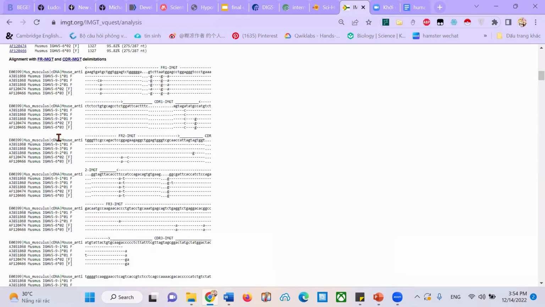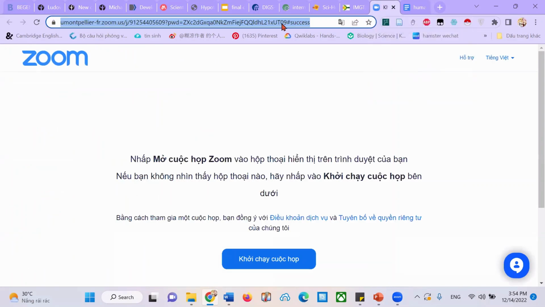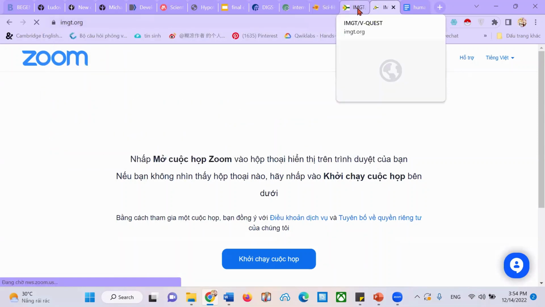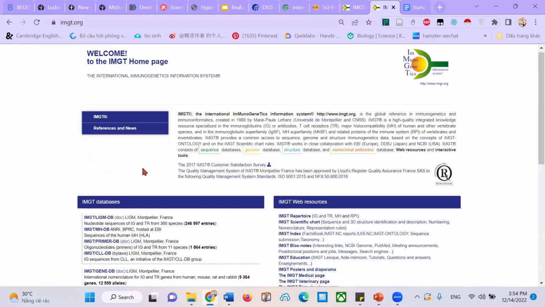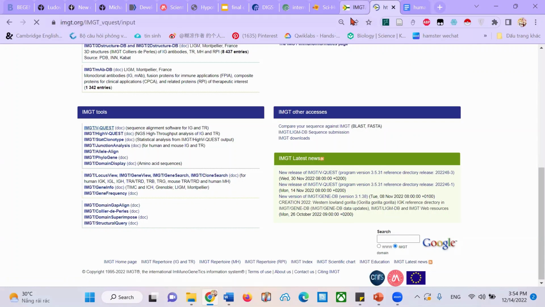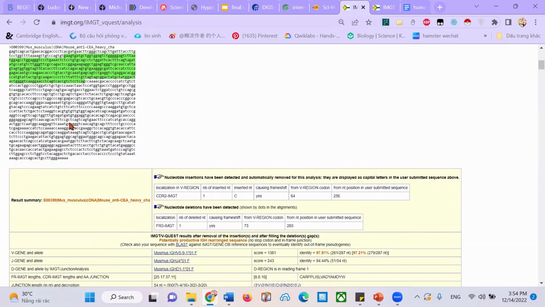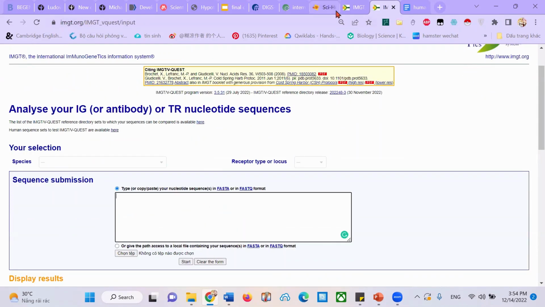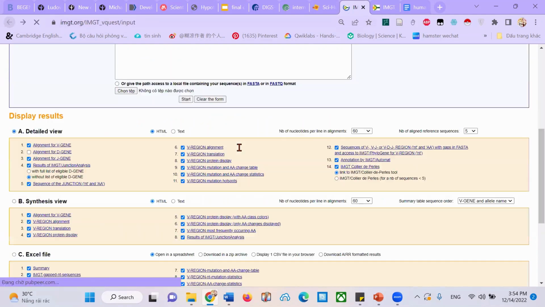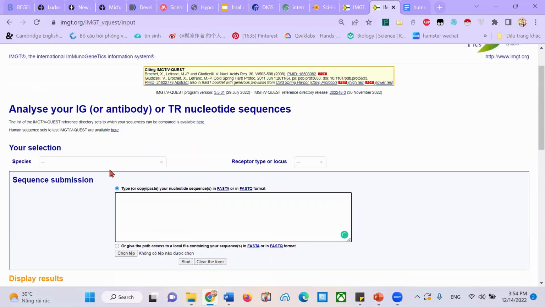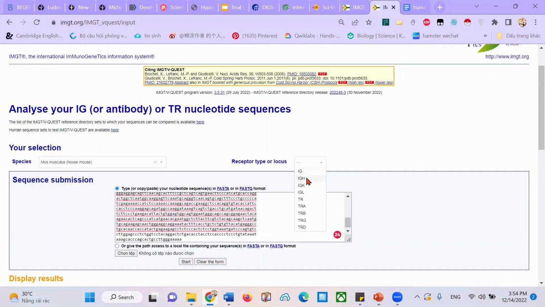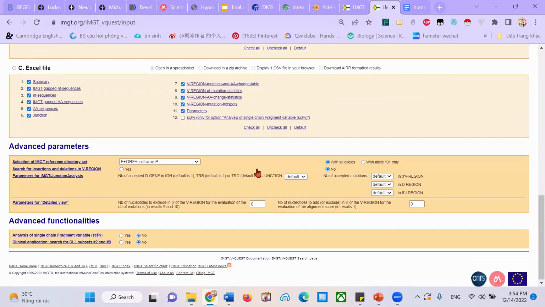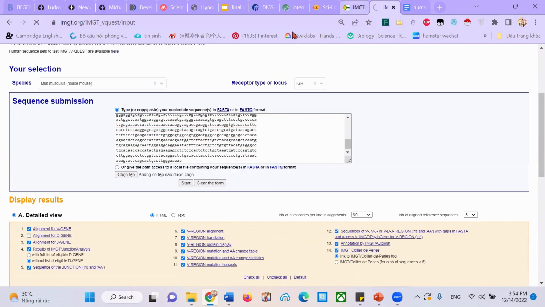Okay, maybe I will rerun for the option without parameter. Start.